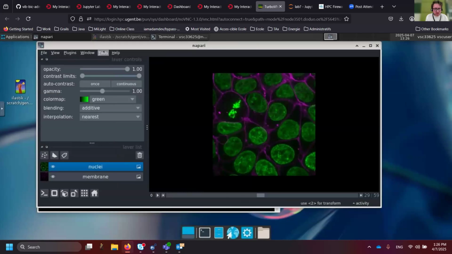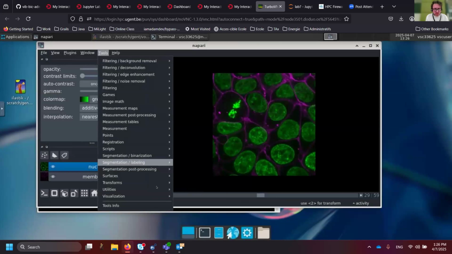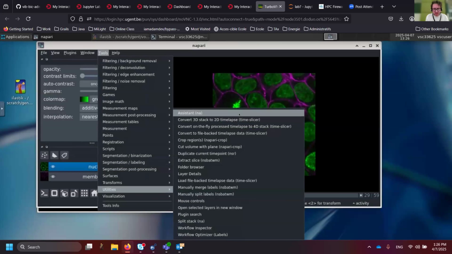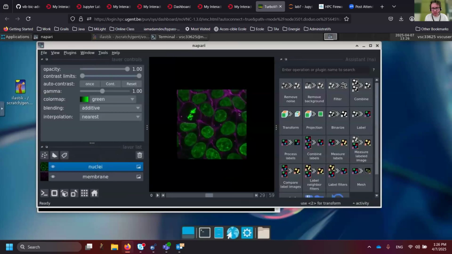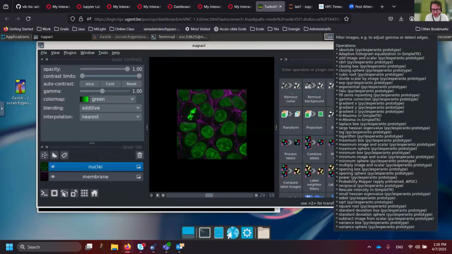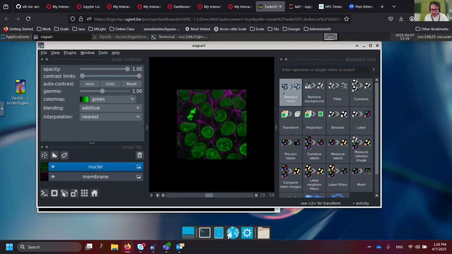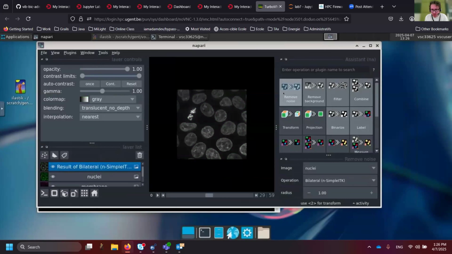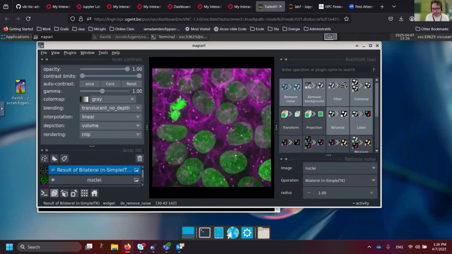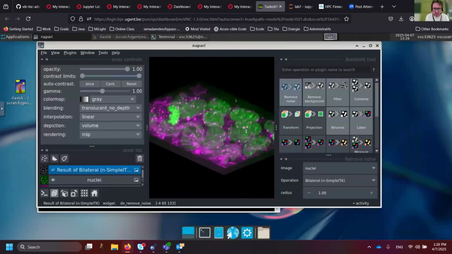Then going to the tools, I can run the assistant developed by Robert Haase. For example, I can start processing, like removing noise, which runs a simple filter, and then visualize the results here. The viewer is fully working, so I can visualize the 3D data set, and it's really working.